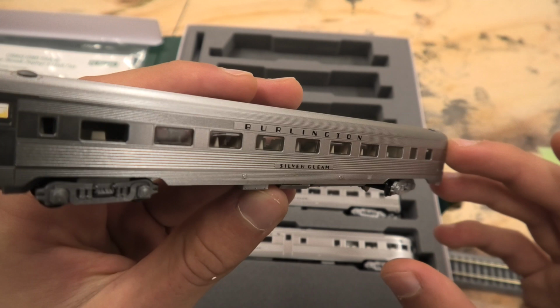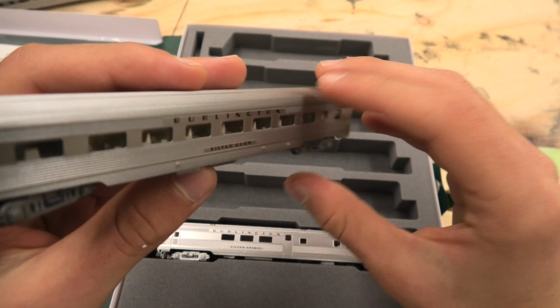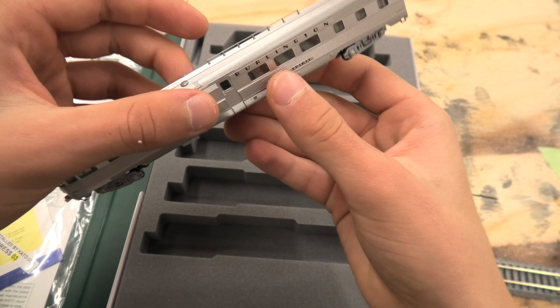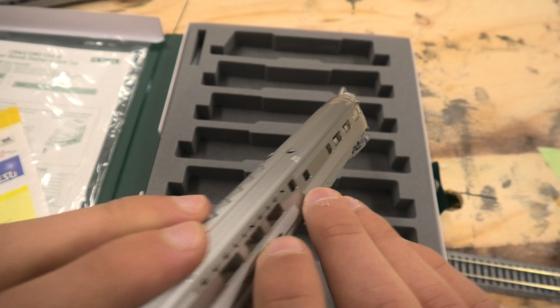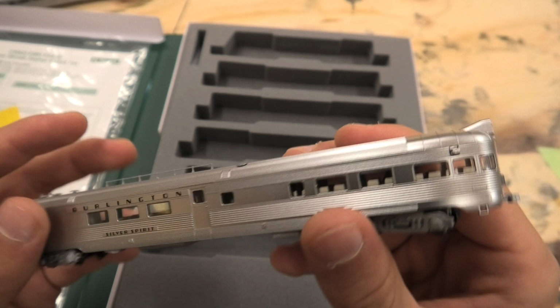One of the coaches, as well as this one here. And finally, we have the observation car. If I can get that into focus. And now we'll be moving these onto the track and testing them.